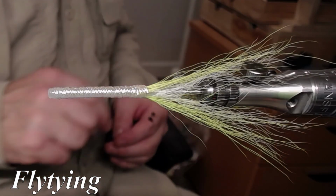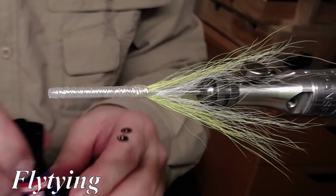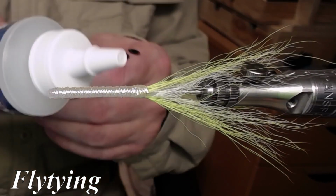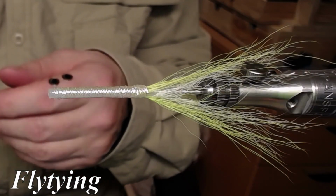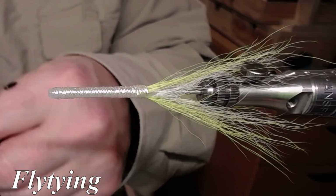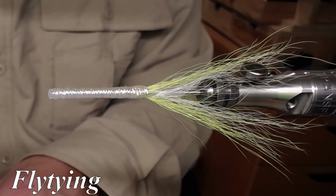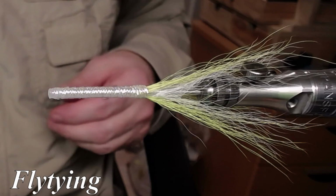I'm not sure what I'm gonna use, if I'm gonna use this super glue, or more if I'm gonna take some of this stuff. I think I'm gonna do a little liquid fusion now, just to attach it. I'm gonna cover all this with some epoxy afterwards. Some little dab on my paper. You don't need much for this. A little thing goes a long way.